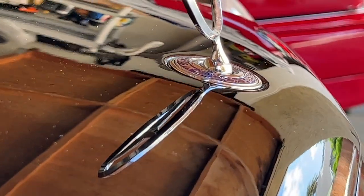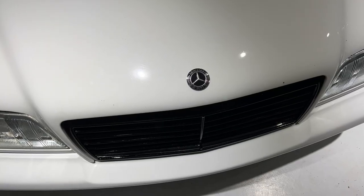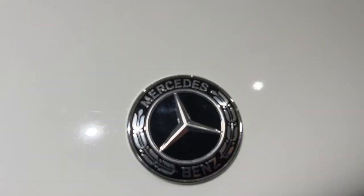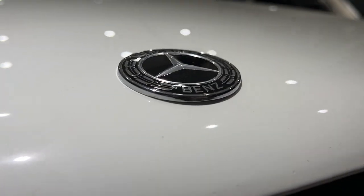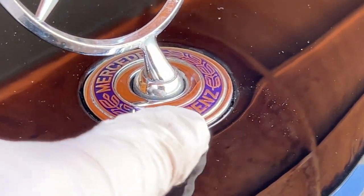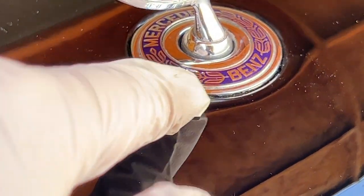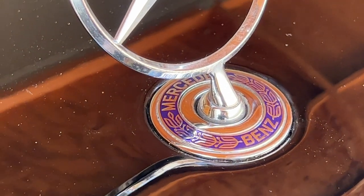The first reason is that the hood is curved, so it's not perfectly flat. These flat emblems do not match the curves of the hood — they curve a little bit, but not enough, or in some cases too much depending on the car. The second reason is that the circle piece on the factory part is too big: this aftermarket one is 45 millimeters, while the factory one is about 57 millimeters.